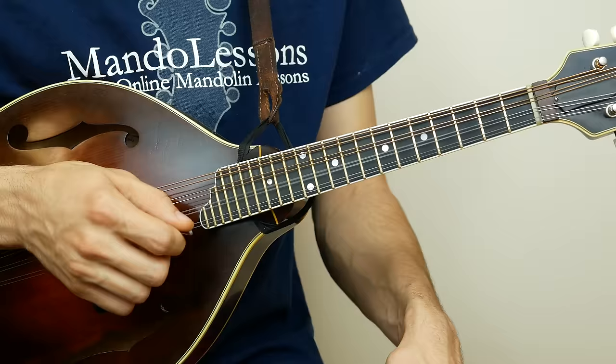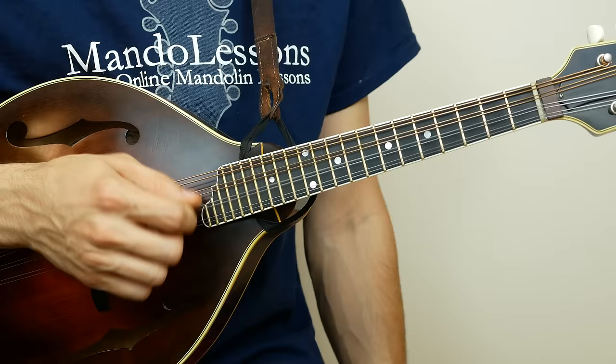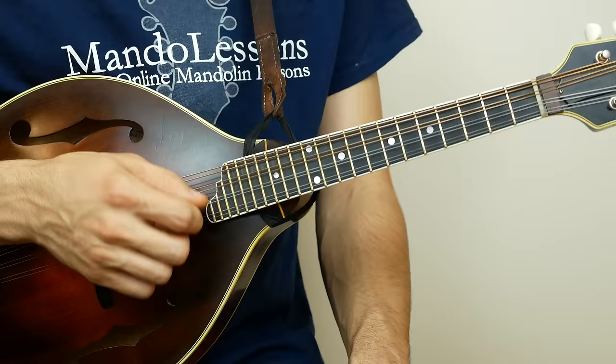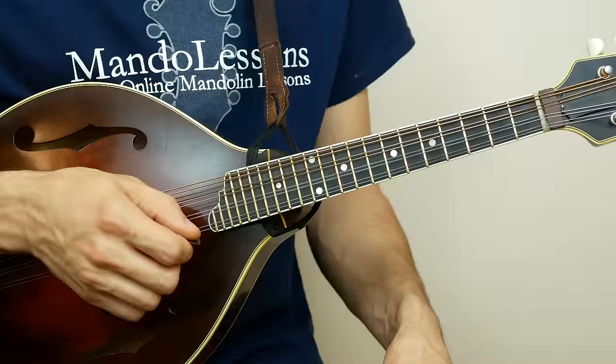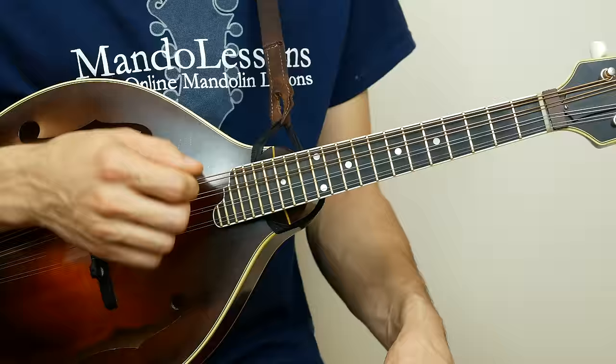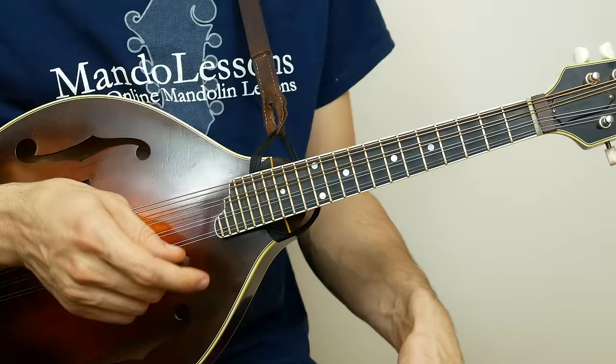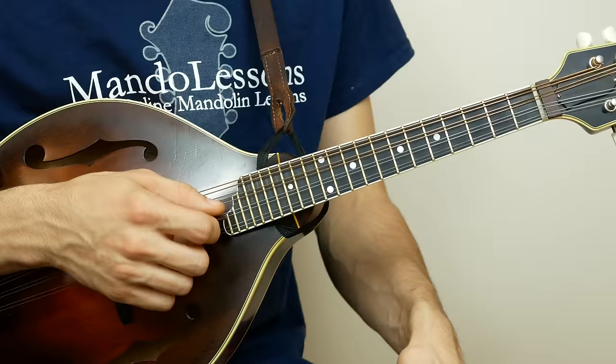So the basic shuffle pattern is long, short, short, long, short, short, long, short, short, long. Just try to get that shuffle pattern into your right hand. Shuffle, yeah, shuffle, yeah. Down, down, up, down, down, up, down, down, up. That's a really important thing to get into your fingers. It really fills out a melody without doing anything else, is getting your hand into that automatic shuffle pattern. So we have one shuffle and then two quarter notes.